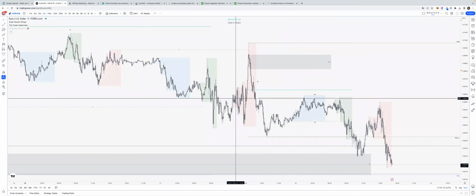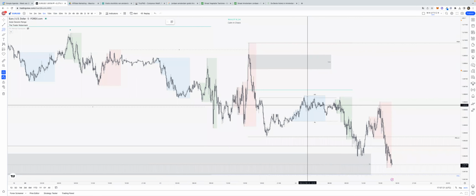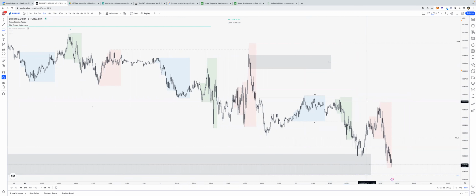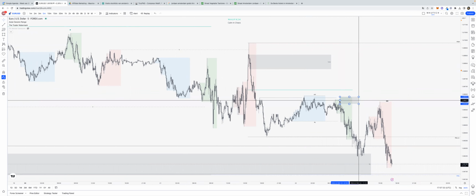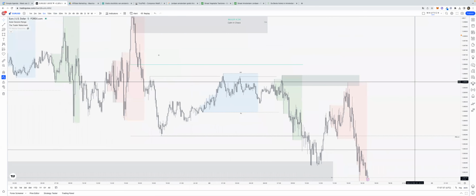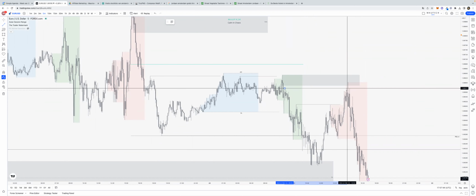And if you look at it like this, we get a high, a low, a bullish break followed by a bearish break. And then this is the most recent bearish 5 minute or 15-minute leg, whatever you want to call it, from this high down to this low. You can see that over here we have this 5 minute POI sitting in the extreme of that leg. And from there we can look for shorts. So what else can we add? We have internal range liquidity over here, and we have some highs over here that are being taken.